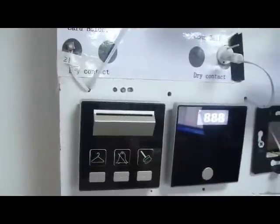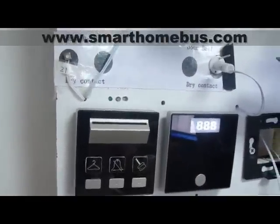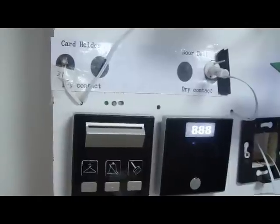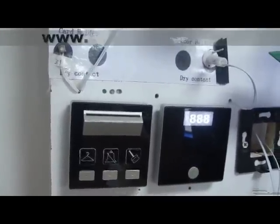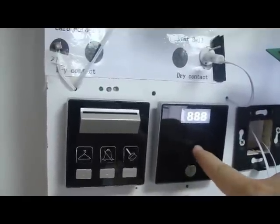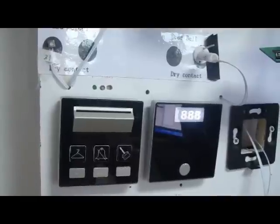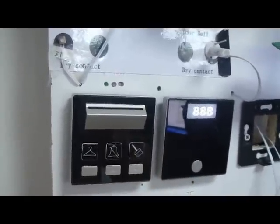Ladies and gentlemen, today we are going to explain about the hotel guest room management system. It consists of different parts, including the aux and the hotel mix or beast, the bedside controller. And today we are explaining mainly about the door bell with access, as well as the card holder with service.